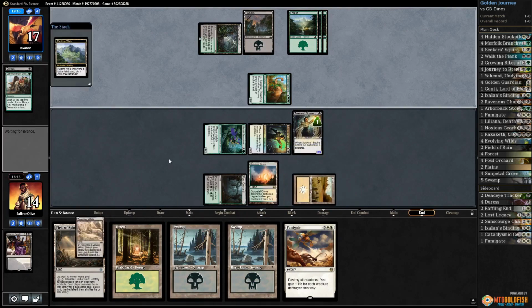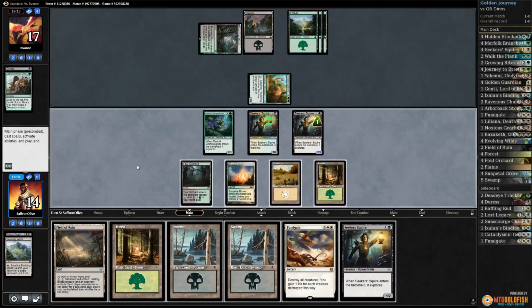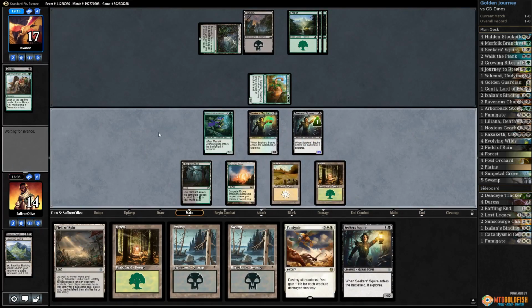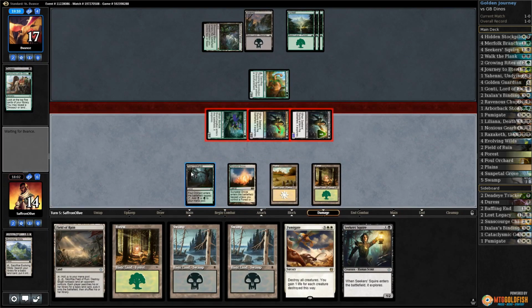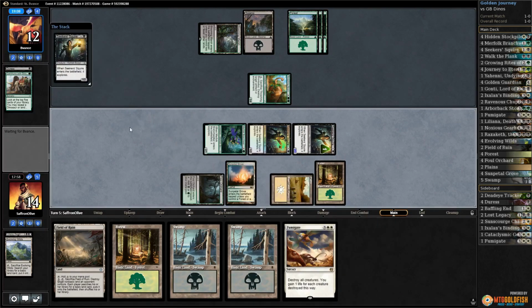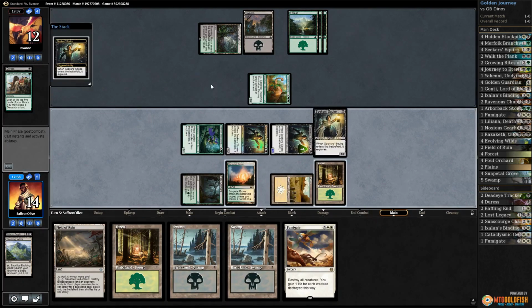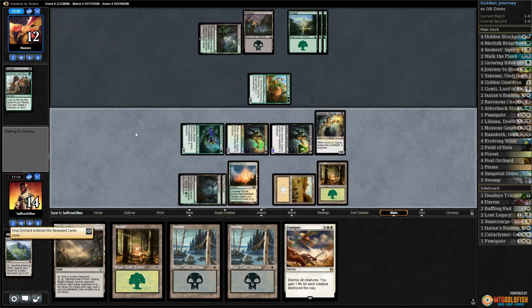All right, we're going to crack Evolving Wilds. Grab a forest, I guess. More Seeker Squires. Well, attack with everything. Hit our opponent. We have not drawn any of our good cards. Play a Seeker Squire. We're just on the all-explore plan. Come on, big creature. Ugh. Foul Orchard, go. So many lands!